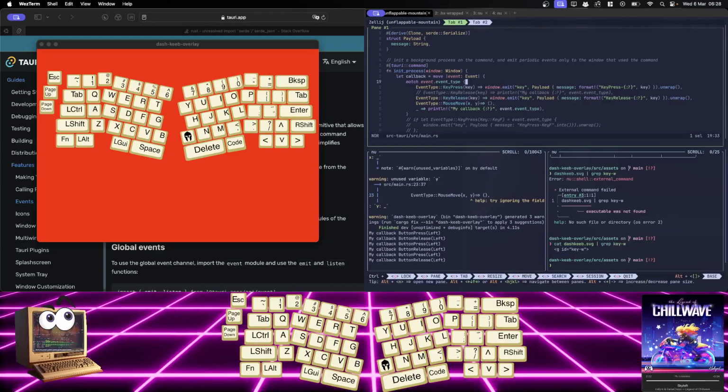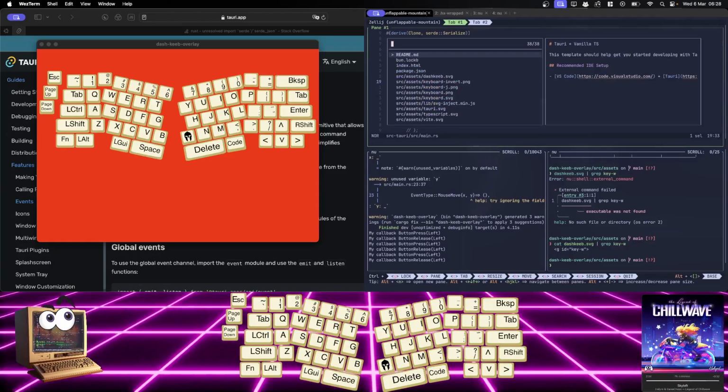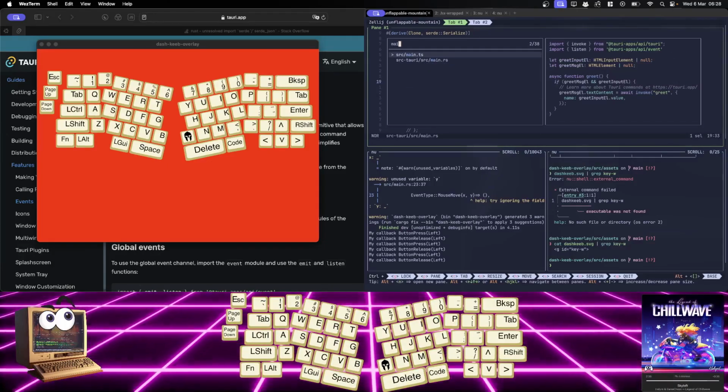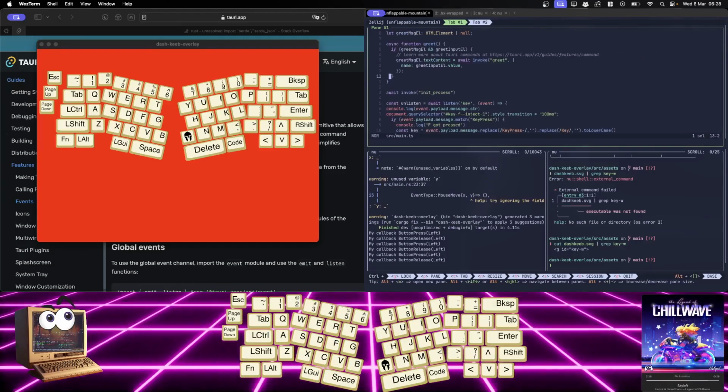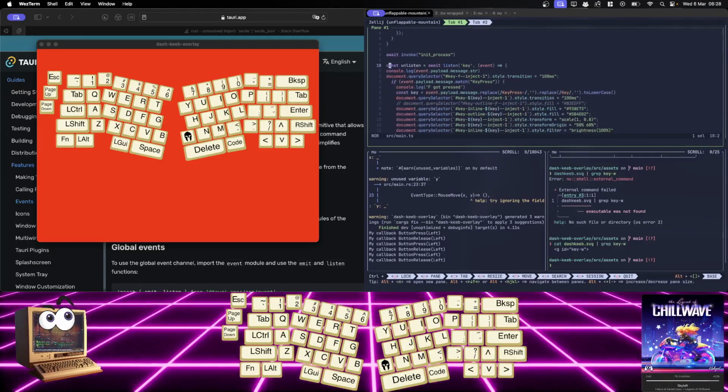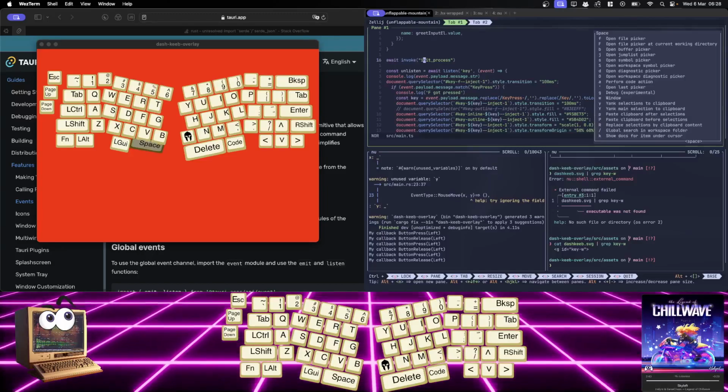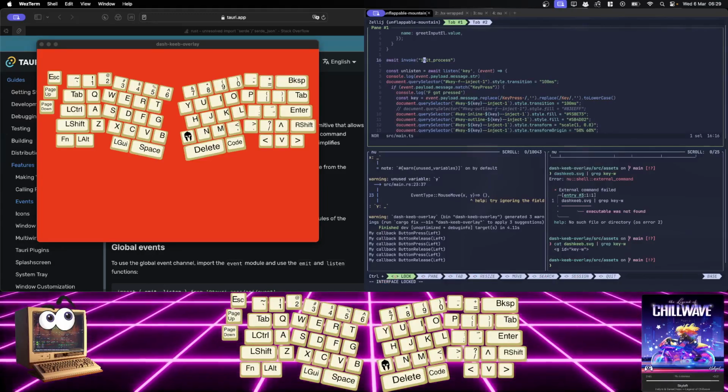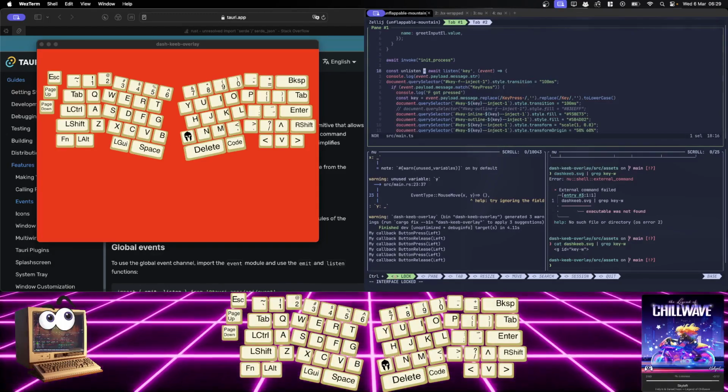And then here on the front end, I'm calling the init process, so that command that you just saw. And then it will listen for the event key.